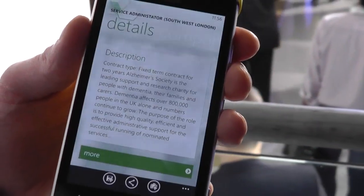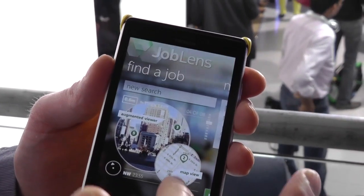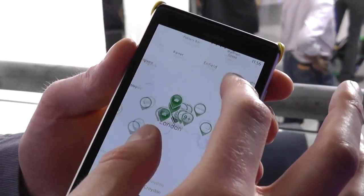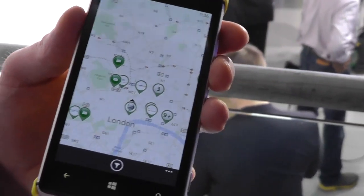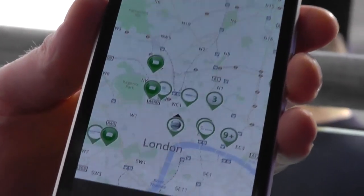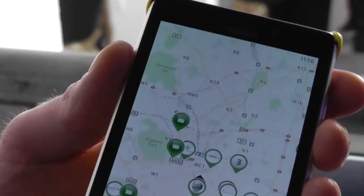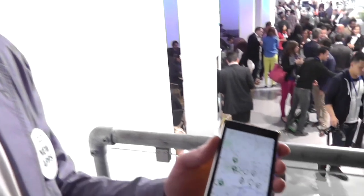But that's not all the application does. I can not only look for jobs and companies, but we're also running it on our Here Maps, so I can get a view that's top-down. This maps integration goes all the way through to actually being integrated into the app to help get you to the interview on time. If you progress in a job, you can use the application and maps functionality to get there on time.